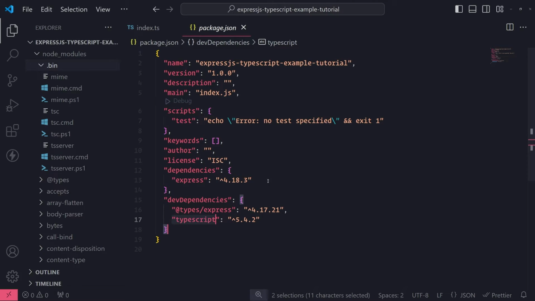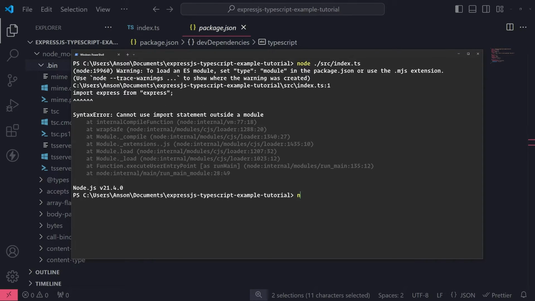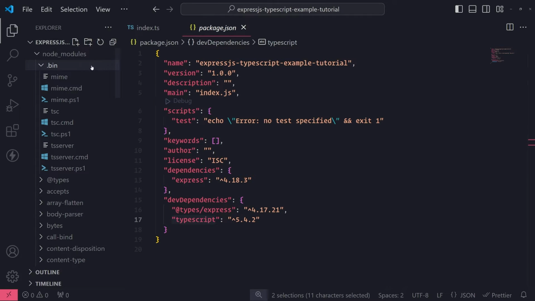So we want to run this tsc command, and to do that, we can type npx tsc, and this will basically use the locally installed tsc binary that you have in your node_modules folder over here.